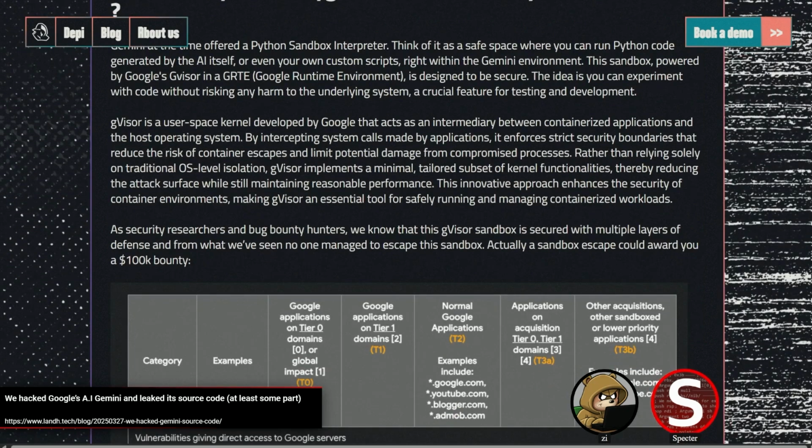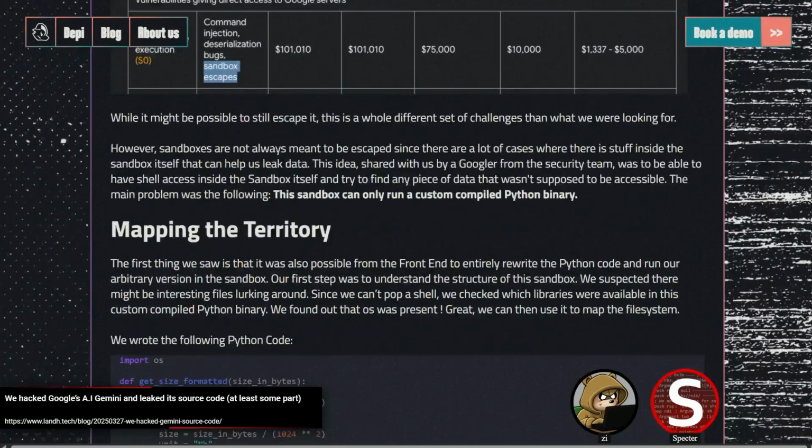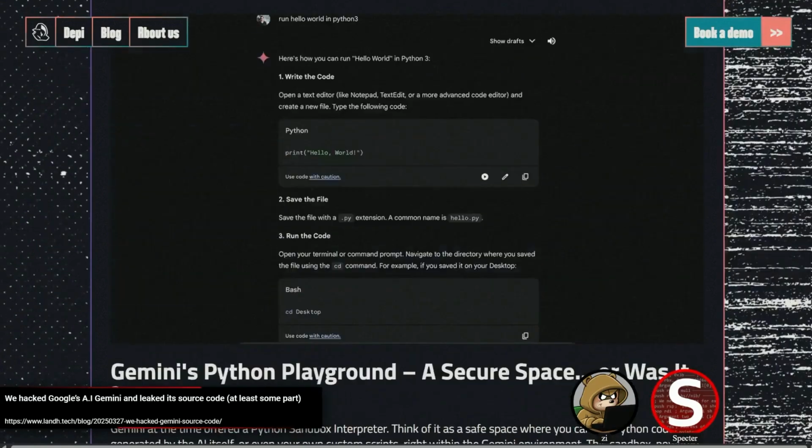So this research came out of an event run by Google, LLM Bug Swat. I believe we talked about it a little bit when these events started, but it allows researchers to hack on, in this case, a preview build of the newer Gemini version at the time, which is Google's AI. And they discovered that Gemini supported the ability to generate Python code and actually let you run some of that code inside of a sandbox. You know, the code embed would have a little run button to be able to do stuff.